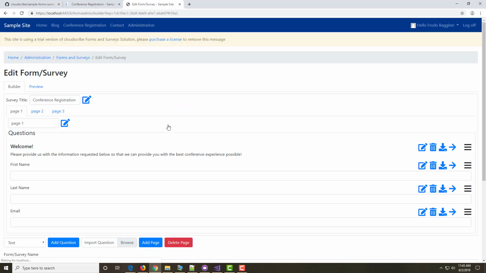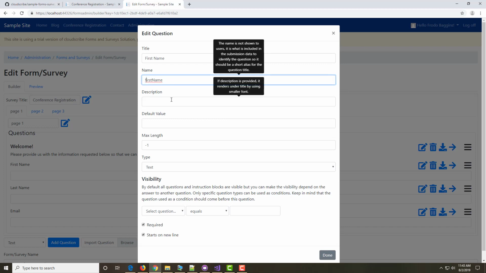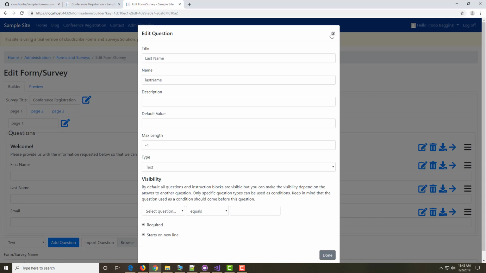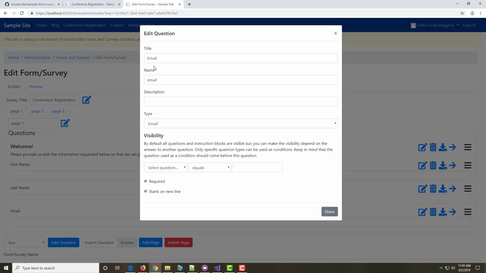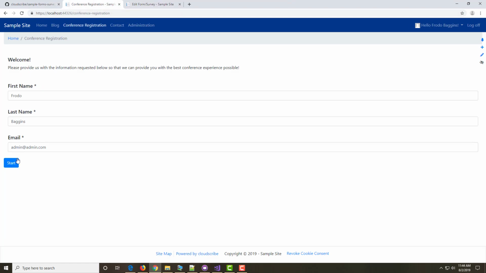So we'll edit this form. And if you click the pencil for the question itself, yeah, so it's this convention here. If the name of the question is firstName, beginning with lowercase, and the same with lastName, and then the same with email, just lowercase. If the user, the cloudscribe user, has populated the first name and last name, then we can pre-populate the form. The email, of course, is required, so we should have that. In my case, I have populated the first name and last name previously, so it's all filled in.